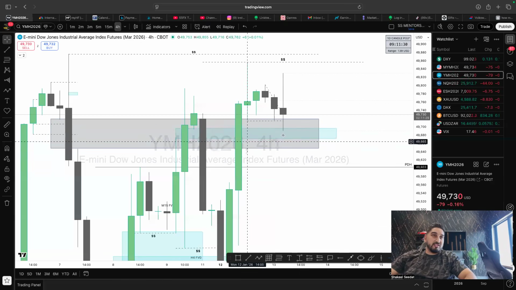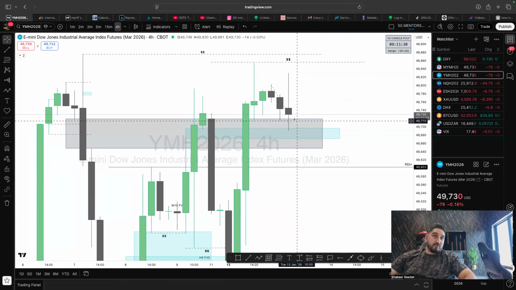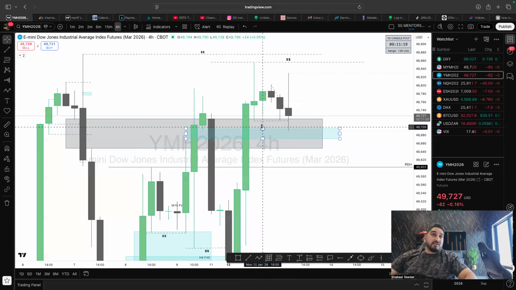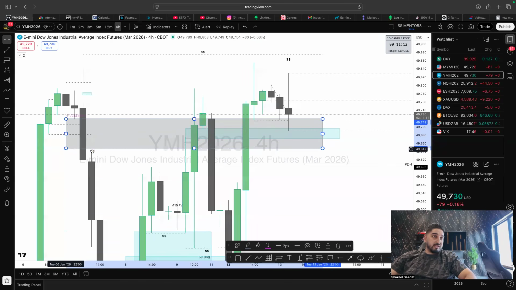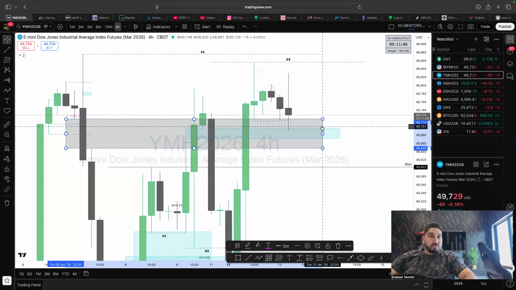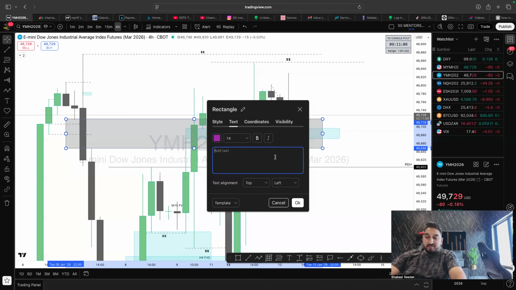We've now traded into my area of interest. So actually anywhere in this area on this week is good enough to be in. The reason I'm saying that is because, based on what I follow, if we've raided sell side, which is these 4 hour equal lows, we have then tapped into this area here. So this was very important. This was the inverse FVG that I've been watching for quite some time now.